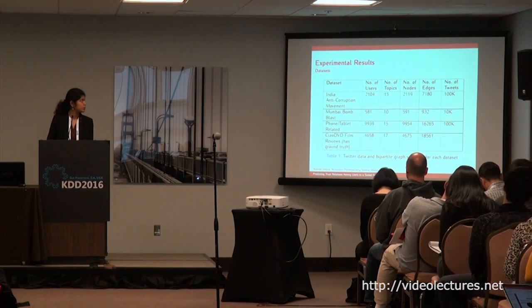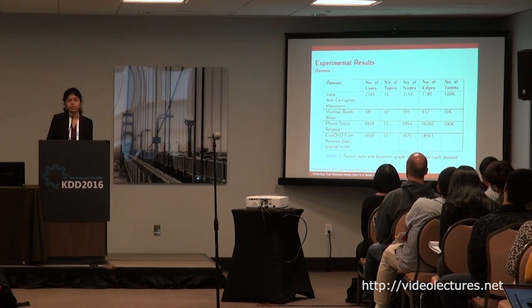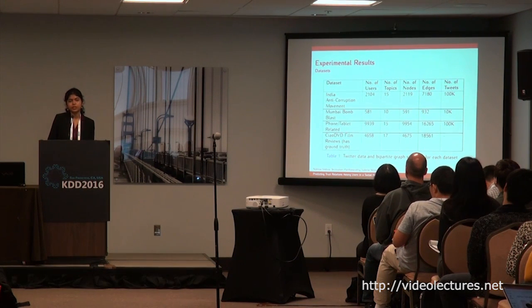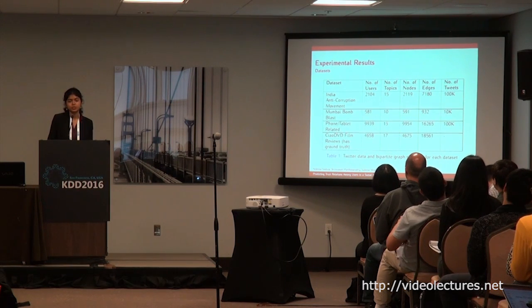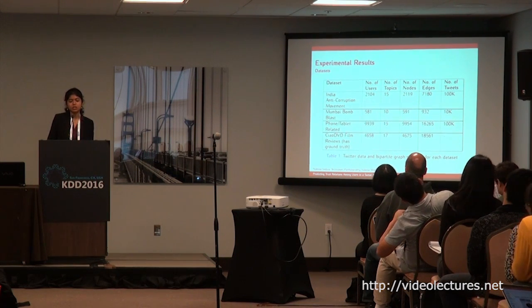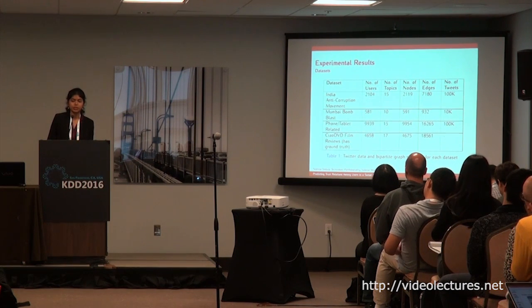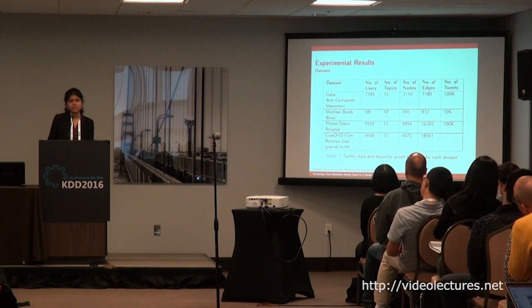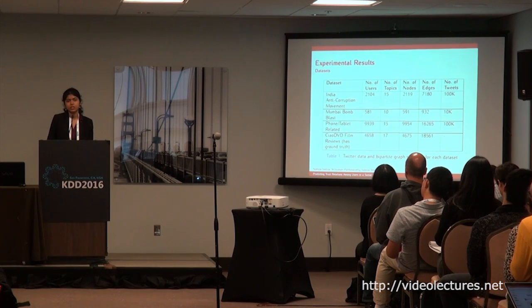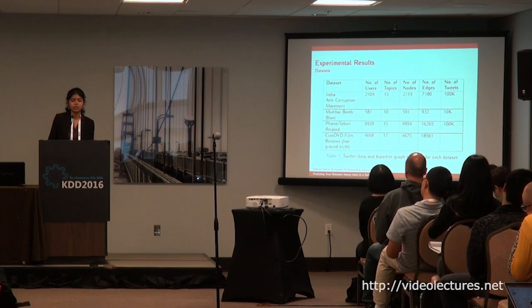I will now present some of the experiments we conducted and their results. We experimented on four data sets, the first three derived from social media, that is Twitter, and the last one a non-social media data set. It's a film review data set. It has ground truth in the form of every pair of users providing a trust score to all other users of how much they trust that user.